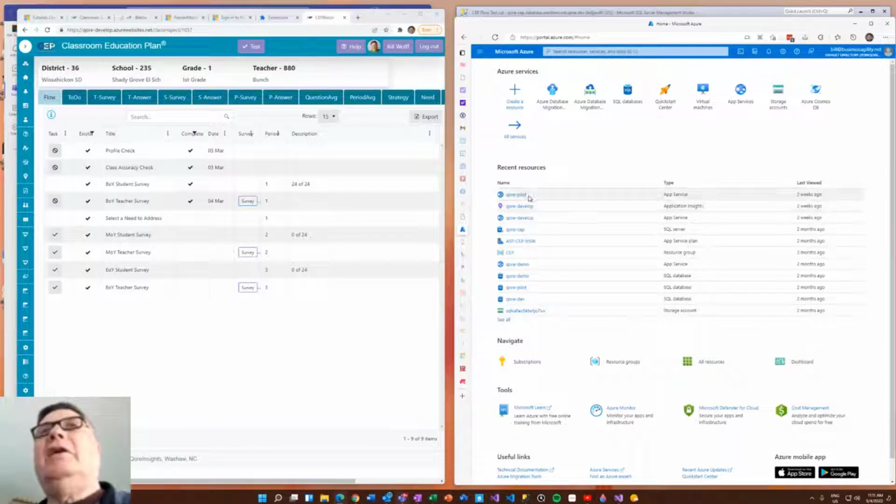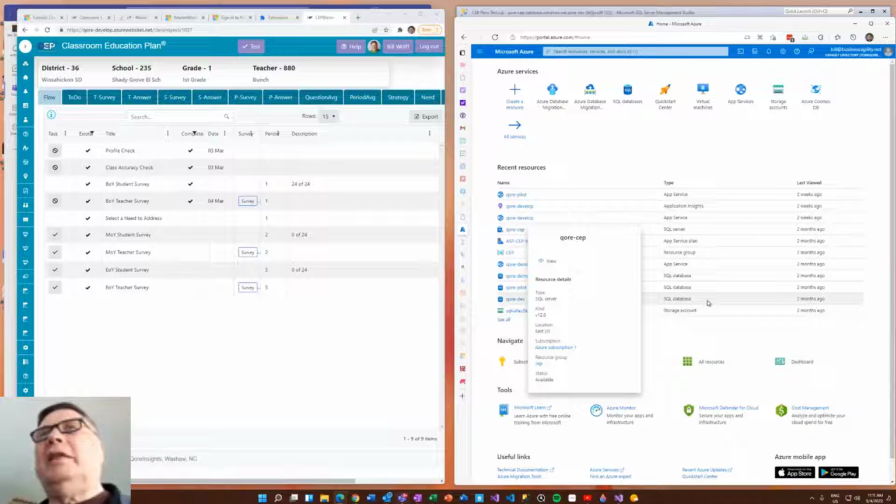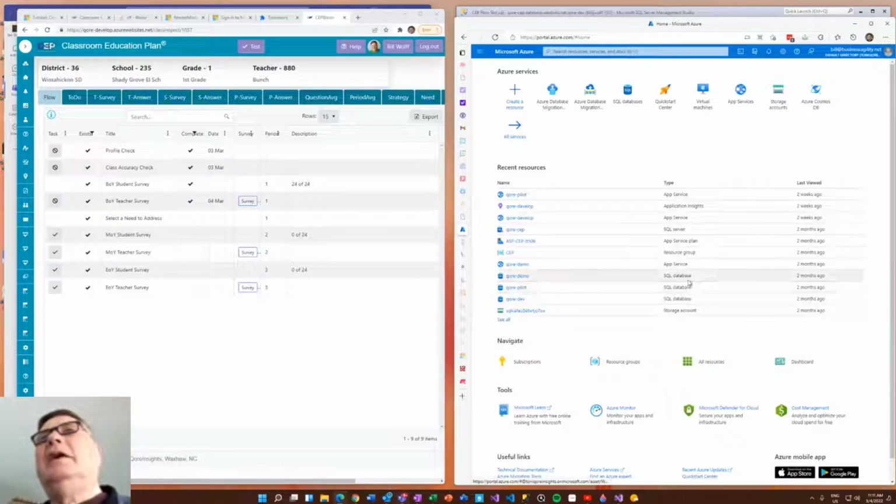And you'll see here that there are a bunch of assets that we use to run this application. So there is a database, SQL databases. There's a couple of them. There's a SQL server. So we pay money for the SQL server and then for each SQL database. One of the tricks I'm using is I use the same SQL server and then I apply multiple databases to it for each environment. It makes it much easier to copy data between them.